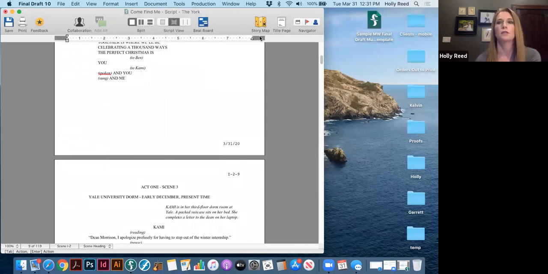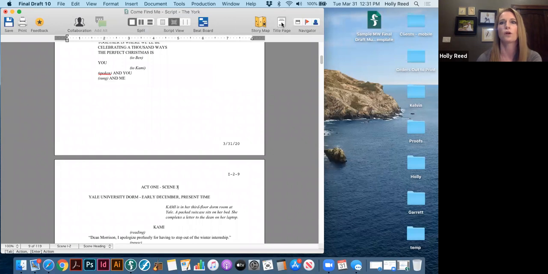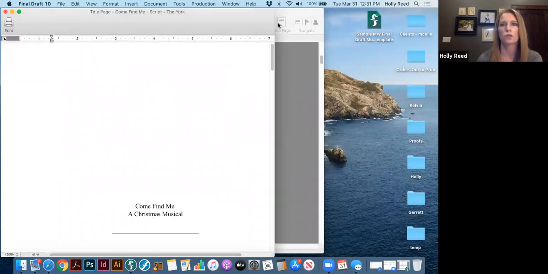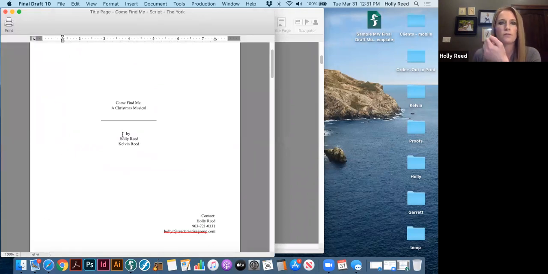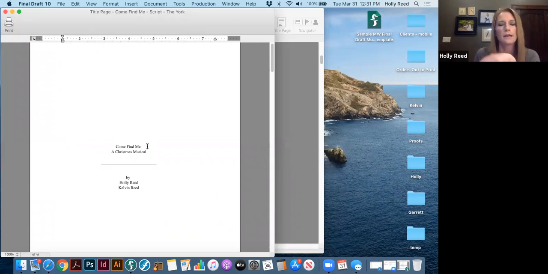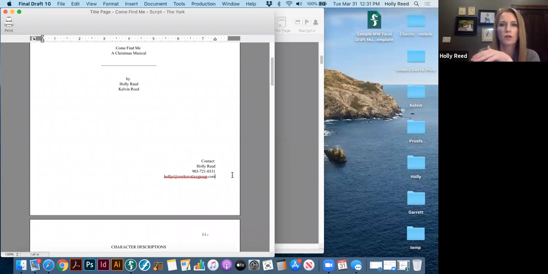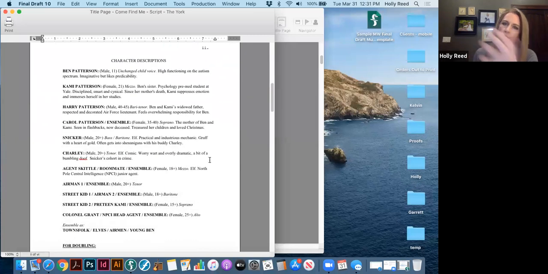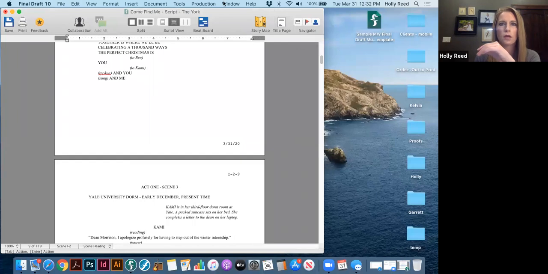All right, let's see what else I'm gonna hit. Okay, let's do title page. This is important. So title page is under document here. It's also here on your main toolbar. So if you go to title page, I'm gonna zoom out of that a little. This is where you put your main information. So this is pre-filled on that template that I gave you, but you can edit anything you want. So you would just put in all your information, whatever you want on there. You can add a website, you can add whatever. These are also pre-filled in, not with my information, of course, but with just some generic info. Well, I'll show you that. Might as well show you what that looks like over here.